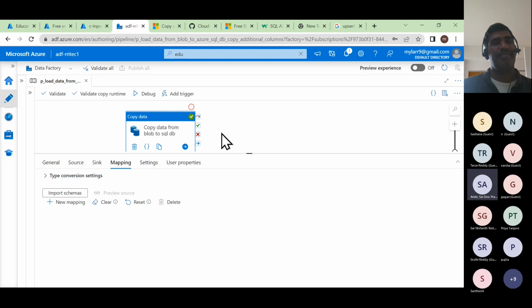For example, if next day they send 17 columns from the source, the 17 columns will be copied, and the one remaining column will automatically become null. Exactly. No need to pass any parameters, no need to pass anything. Try it today itself.